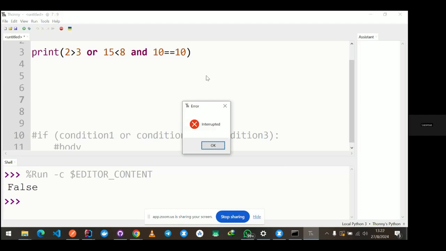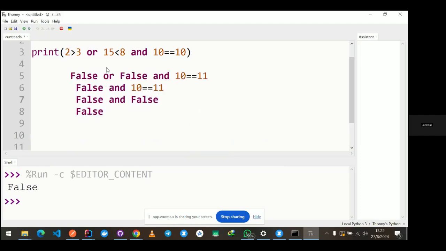But if I put 4 greater than 3, this is true. If I leave it like this, this is true and this is false. But for an OR, we said it can be true if at least one condition is true.